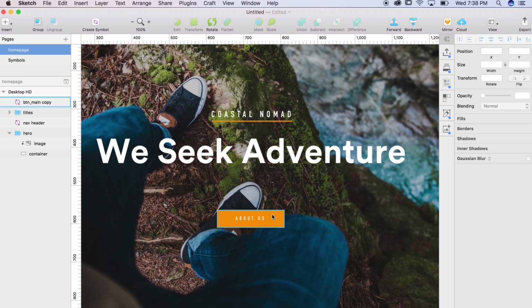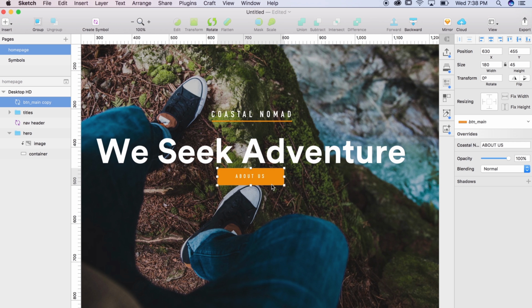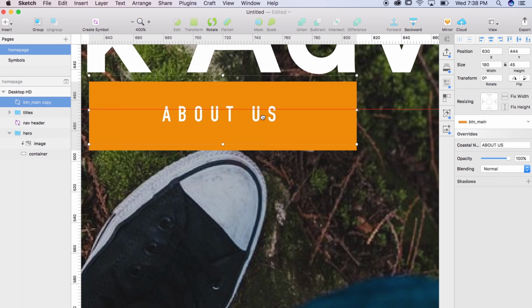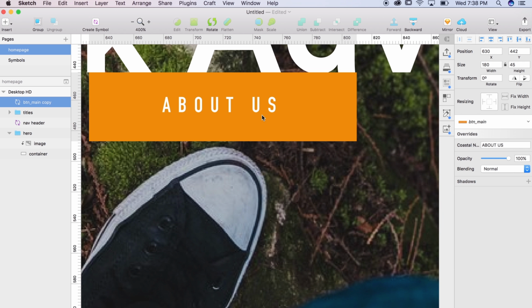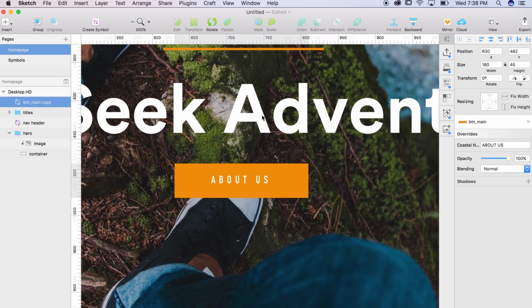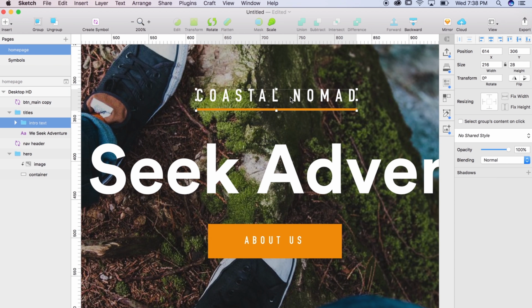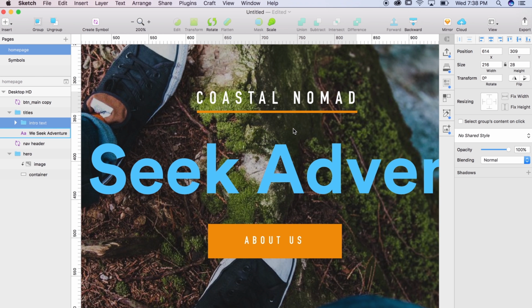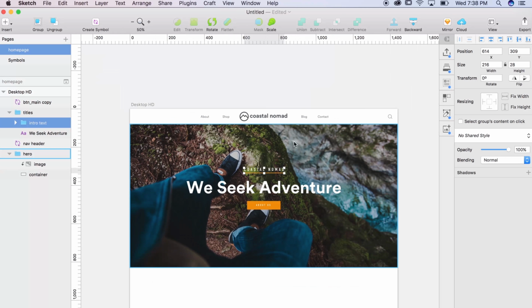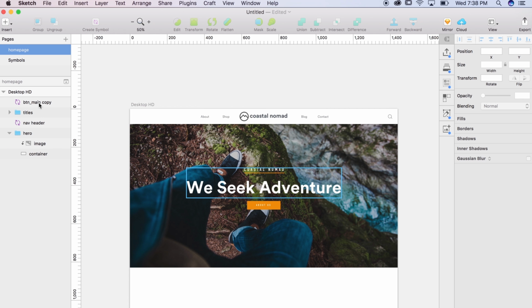So let's go ahead and get rid of that one and let's move this one up. And I just want to make sure that I'm aligning this to the bottom of the text here. And then let's hold shift and go 1, 2, 3, 4. So now we know it's 40 pixels away from that. Let's do the same with this guy up here. Let's go to the top of our biggest letter character. 1, 2, 3, 4. There. Now they're distributed evenly from each other.